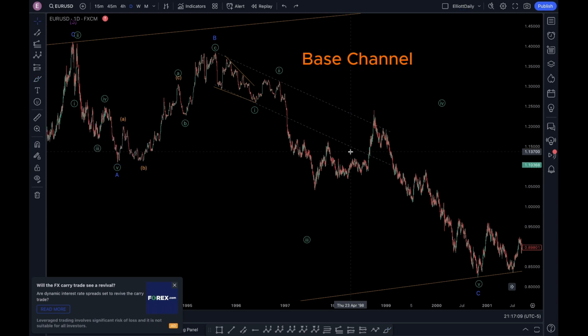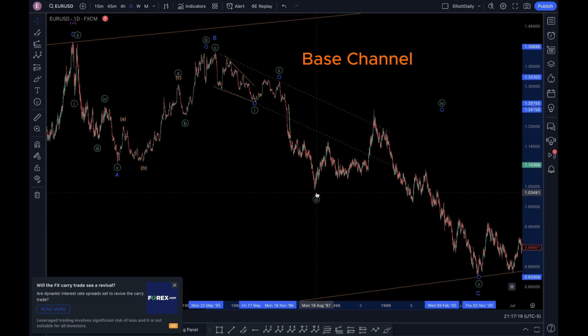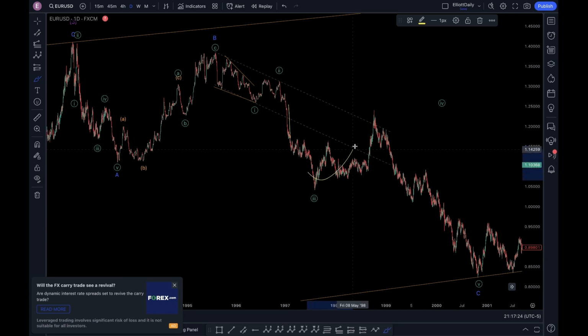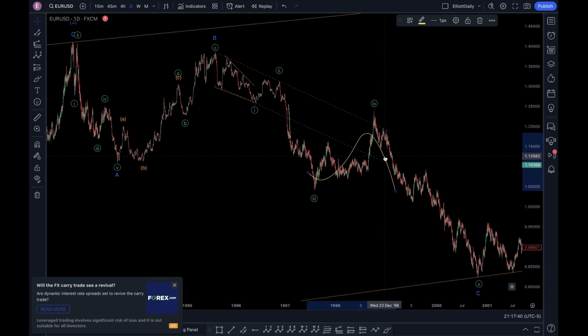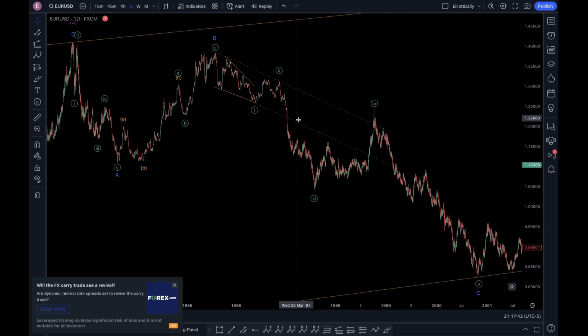Once the price breaks the channel, we know that it is forming wave 3. And when the price comes back to the channel and breaks out again, we know that wave 4 is here and this rally is wave 5. Okay, so we have 1, 2, 3, 4, 5.